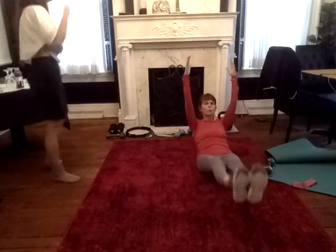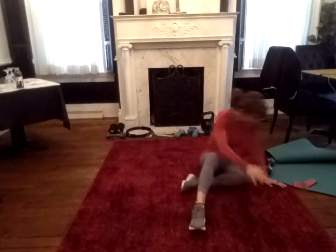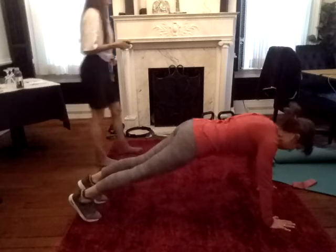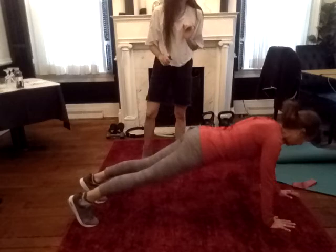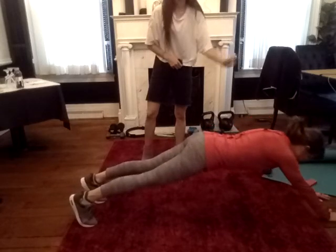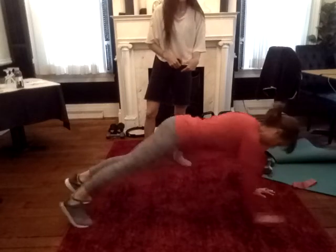Hillis, you're going to face the street. You don't need a mat. 3, 2, 1. High plank, face the street, mom. Good. And from the side, her hands are going to start underneath the shoulders. She's going to walk her hands out as far as she possibly can. As far as she possibly can, and then she's going to walk them right back in. You got it, Hillis? Scoot back just a little bit so you have some carpet space.